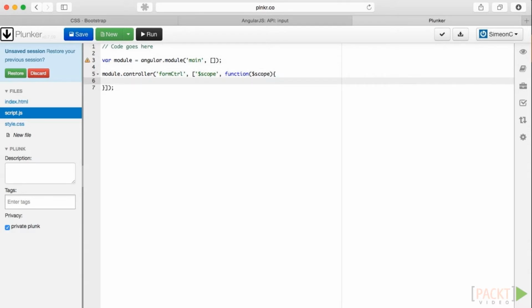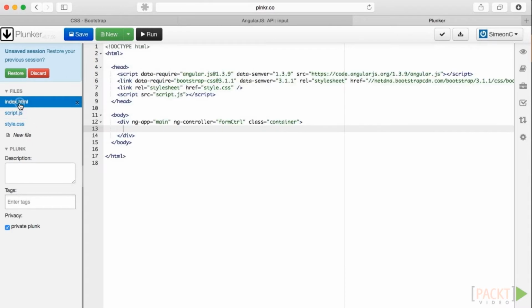Now we'll add in a variable so that it can contain the data for the HTML and from the HTML. We'll call this variable name. Note that we declare this as an attribute on the scope variable. This is important to note for later, that only those objects, functions, and variables that are declared as keys on the scope object can be used in the HTML. Lastly, we'll bind the variable to an input and display binding on the front end.